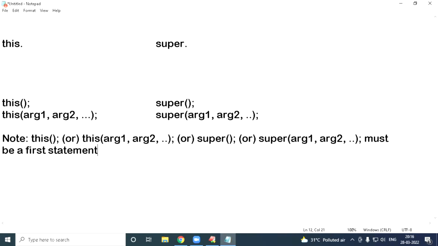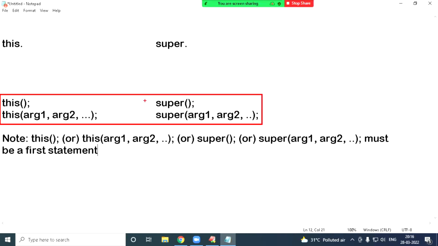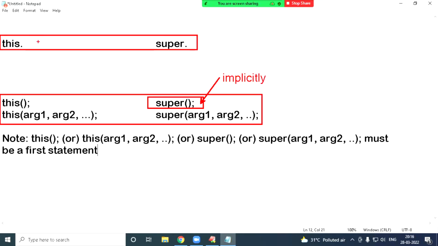Okay, so in these 4, it implicitly comes. In these 2, it is implicitly.